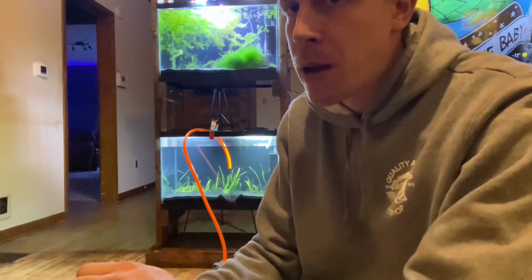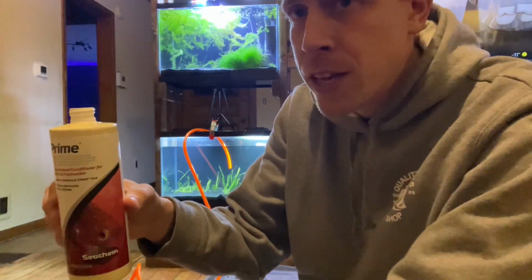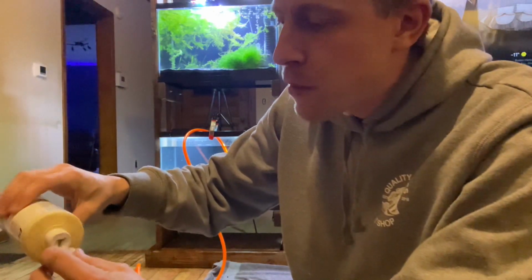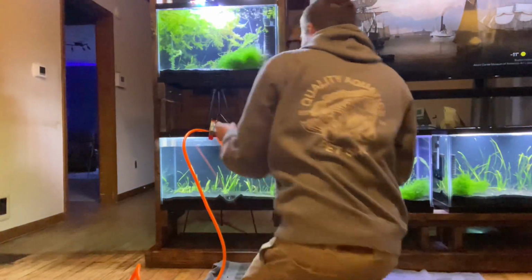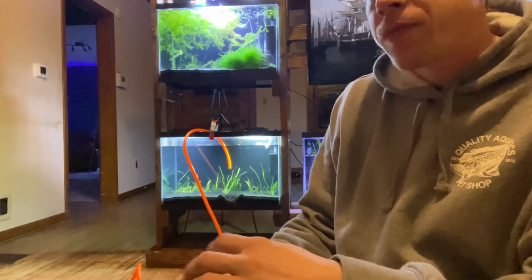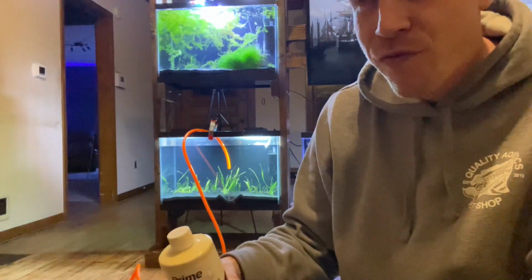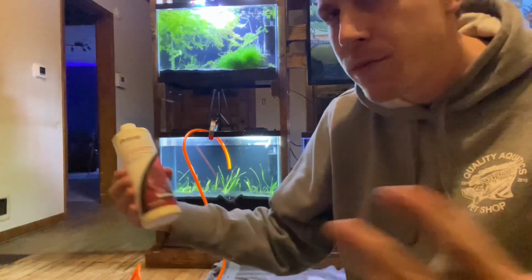And by the way, you might be wondering, can I add this before the water change, or do I have to add it after? I would probably add it before, because that way this essentially makes the water safe for aquarium fish. And another thing, you can't really overdose this. I mean, you can if you did like 30x the amount, but if you did a little bit over, you don't have to sweat it.